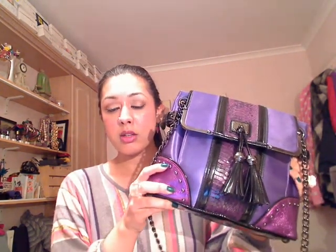Hi everyone, I'm sure you're all very excited to find out what is in my handbag. This is my handbag, or my purse, or whatever you want to call it. I got this bag just after Christmas in the sales from River Island. I really liked it — I had my eye on it for a couple of months but I just could not justify spending 45 pounds on a bag which is quite small.